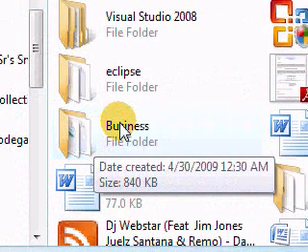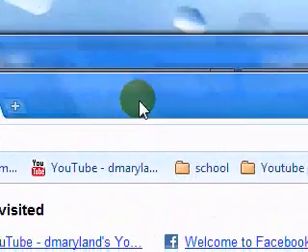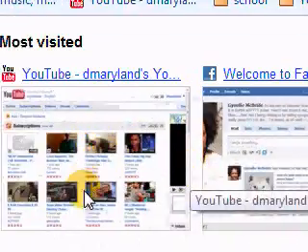So the problem with that, what happens if this computer that I have right here gets stolen? What happens if this computer that I'm using is caught in a fire? That is a problem, having everything that you work on on your specific hard drive, on your physical hard drive. That's a problem.